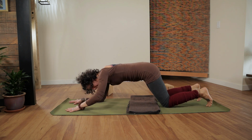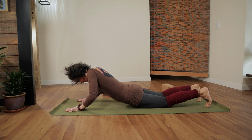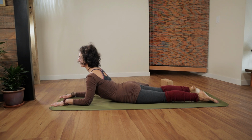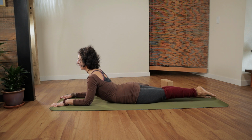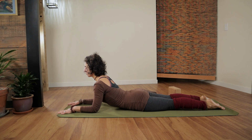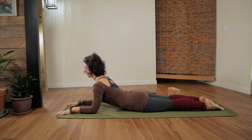We're gonna bring the knees down. I like to move my blanket out of the way for this, and we're gonna lower down. Get ready for a Sphinx pose, just a mild back bend here. But even in this mild back bend now, we're gonna squeeze the glutes, try to draw the legs together, and tuck your tailbone under so your pubic bone pushes into the floor. And I like this Sphinx pose because it's a gentle back bend, but we can play with lifting our bellies off the ground.